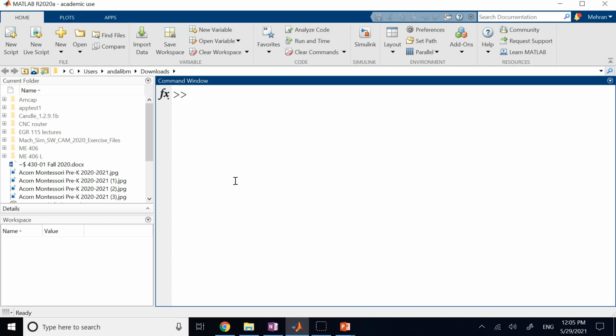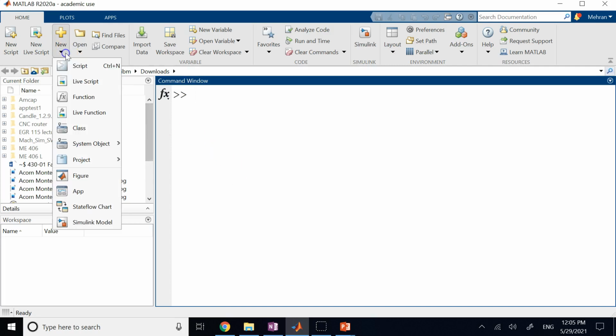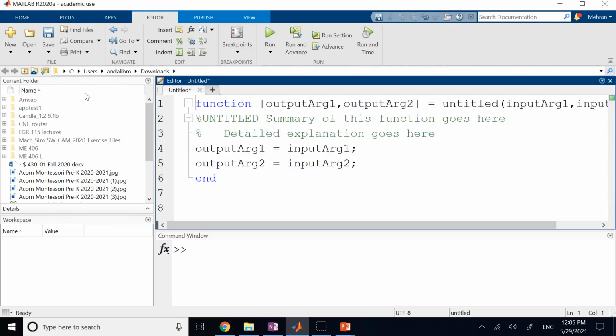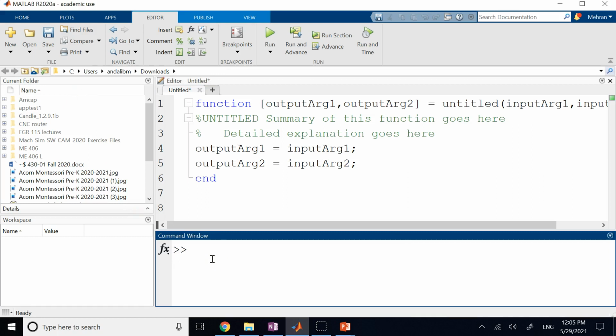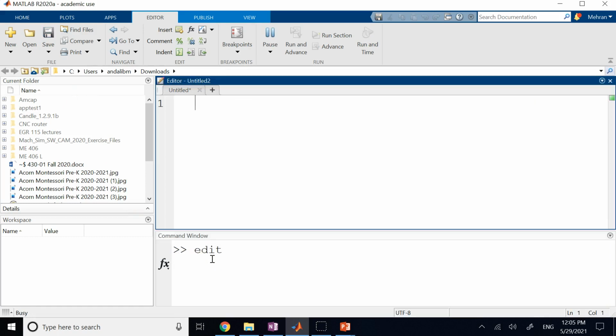To create a function, you either go to New and say Function, or again, like in the past when you wanted to create a script, you simply say edit. But when you want to start this M file, you don't start with CLC, clear all, close all. You start your M file with the keyword function.